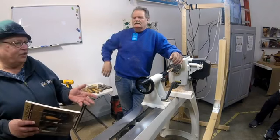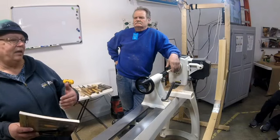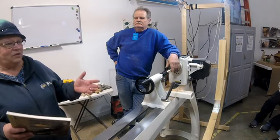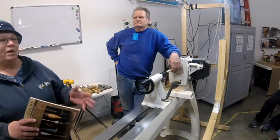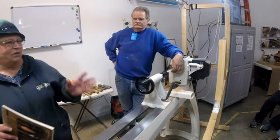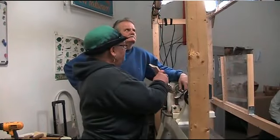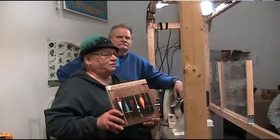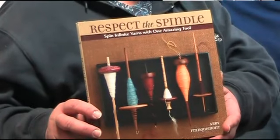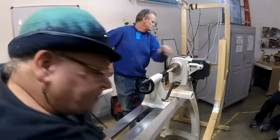They're not as commonly used as they used to be, but spinning is becoming more common. Right here in Kansas City, we have at least 300 different people that are doing spinning, either on a drop spindle, spinning wheel, or both. The drop spindle is so much fun because it goes everywhere with you. This book is a good one for you to just look at. It shows several different types of spindles. The kick wheel that Danny made is a type of supported spindle. I'll pass that one around. You guys can look at it if you want.